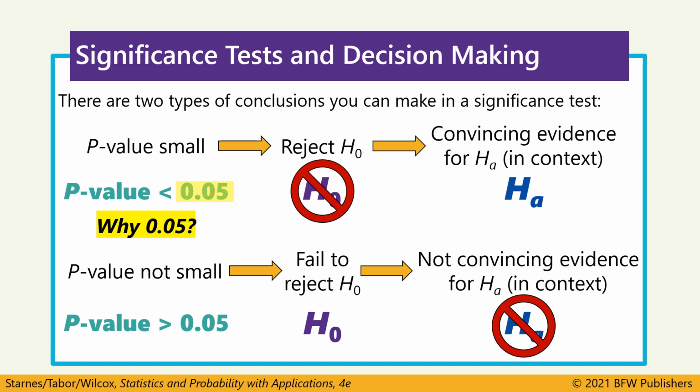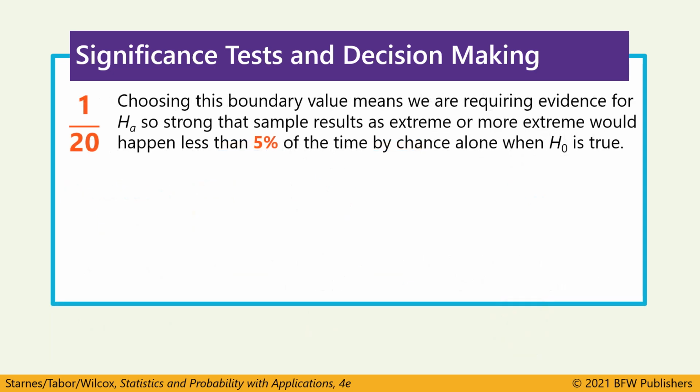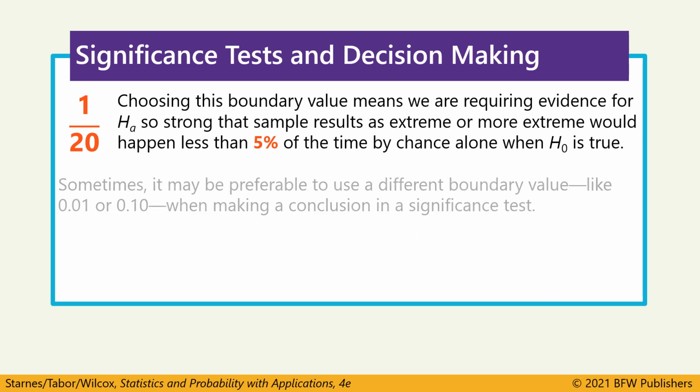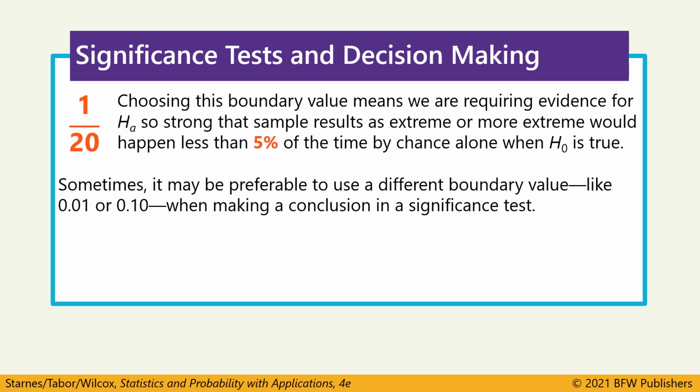Now, why do we use that 5% cutoff? Why is it not 10% or 1%, etc.? In truth, that 5% is somewhat arbitrary. It corresponds to an event that would occur in only about 1 out of every 20 trials. That's our standard for what we consider unusual or unlikely, but sometimes we want to change that to make our standard for what we consider unlikely a little bit harder to meet.